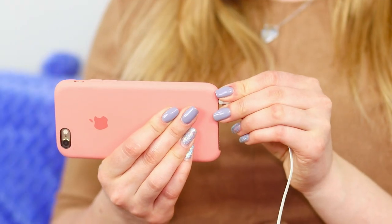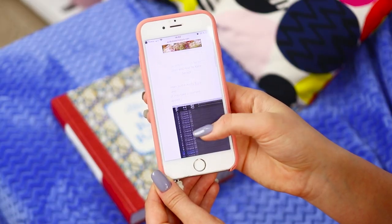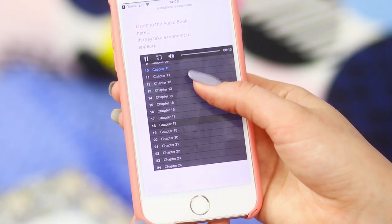Are your eyes tired of reading with glasses on? Your visual acuity is dulled and the letters on the paper blur together. I won't find out how this chapter will end today. But a phone and earbuds come to the rescue. Put the book aside, plug headphones into your phone, and search for an audiobook version of what you are reading. Pour yourself some tea, get comfortable, and you can even close your eyes and lie back on the couch. It's just you and the voices of your favorite characters.